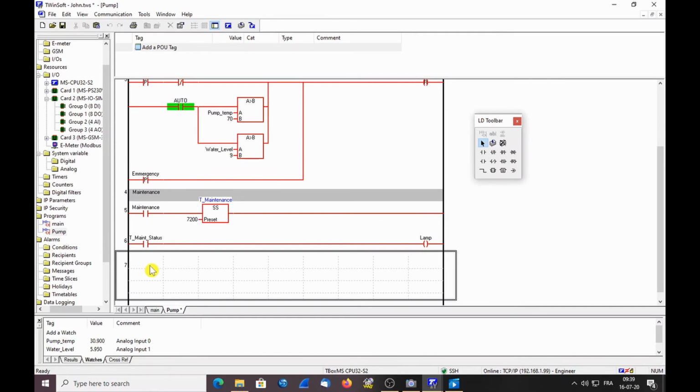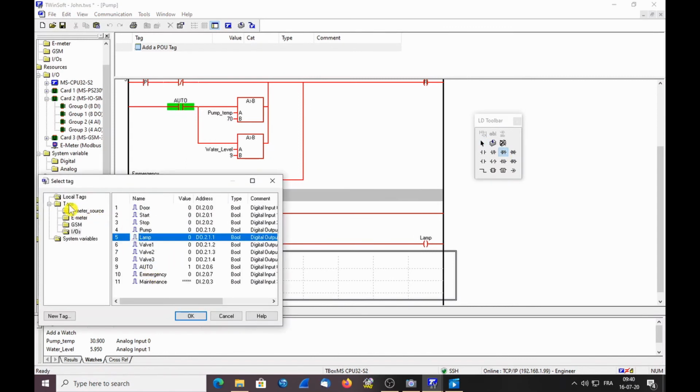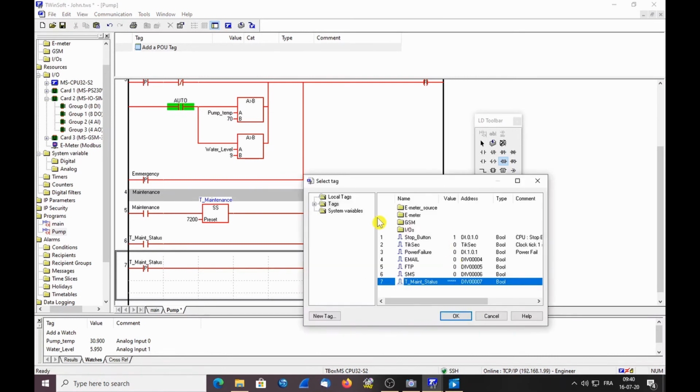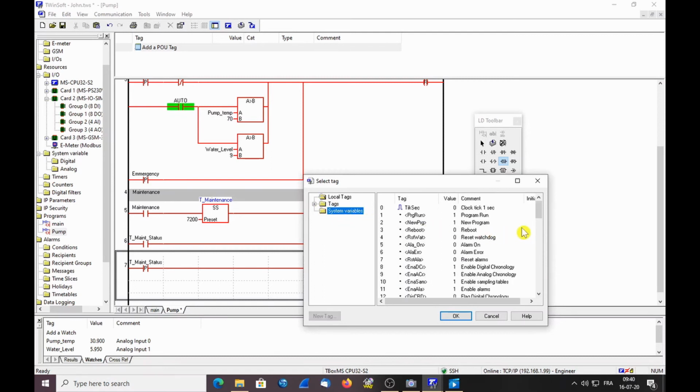So when the timer starts, and when does the timer start? It's illustrated by this positive edge trigger. So I have a pulse when the timer starts, and with this pulse I will set my system variable. So you see that you can access the system variables directly without tagging them.